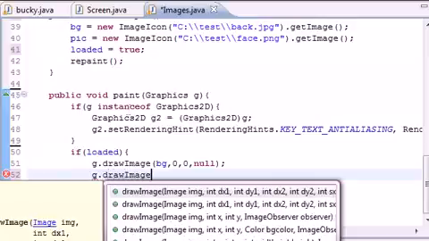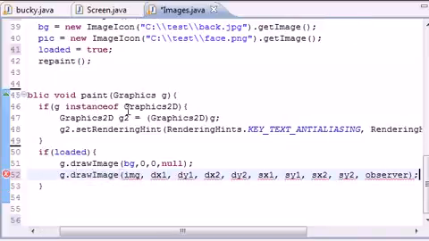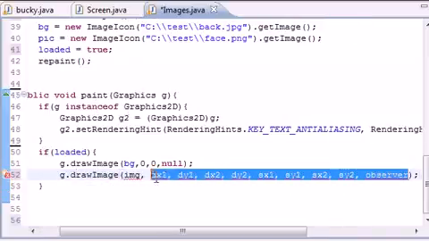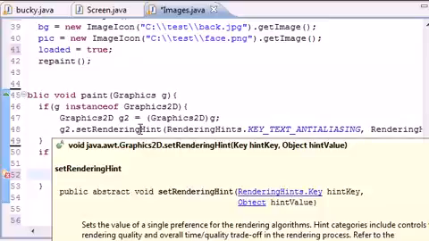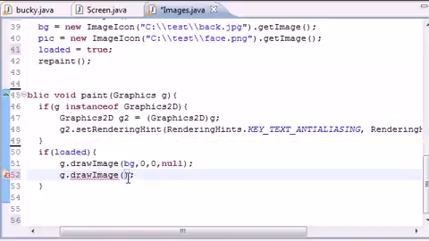The last parameter is actually your image observer, in case you're wondering, but again, you don't need to know about that right now. For drawImage, what do we want to draw after the background? That pic, which is actually my face. Put it somewhere in the middle, like 170, 180 or something. And for your image observer, put null, and that's all.